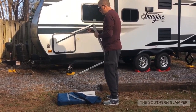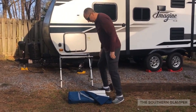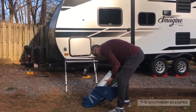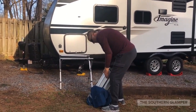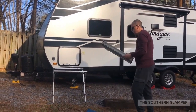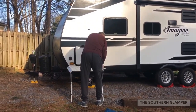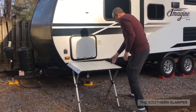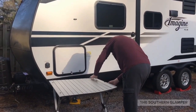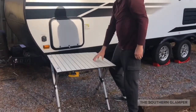The legs expand out and give you enough table height that you could use this as an actual cook prep surface or even as a dining table. The way he has it set up now, it's a 28-inch long table. You don't have to put the ends in — it's just fine like it is, functioning as a 28-inch tabletop surface.